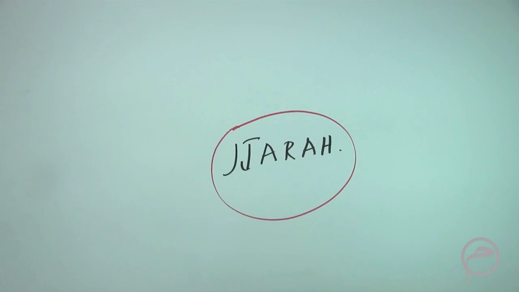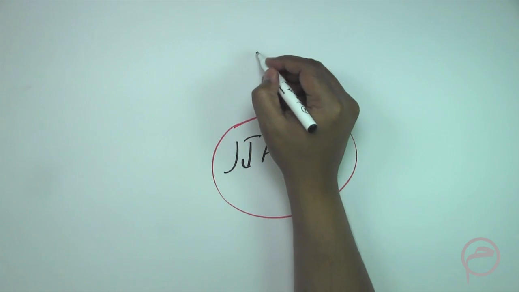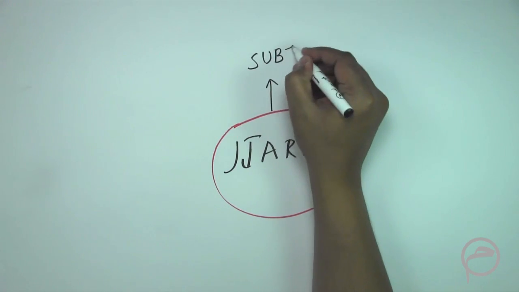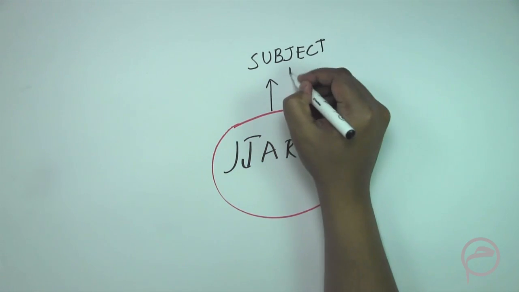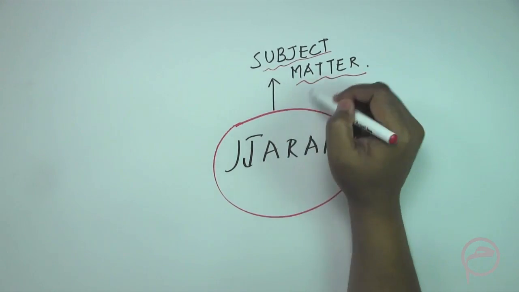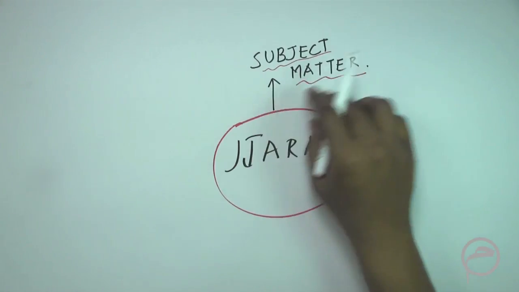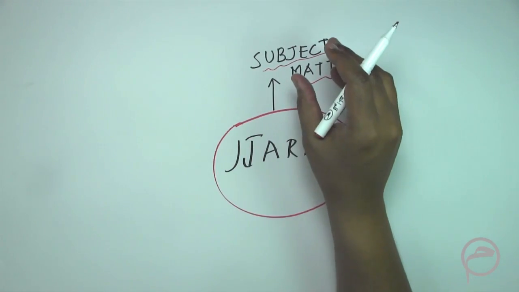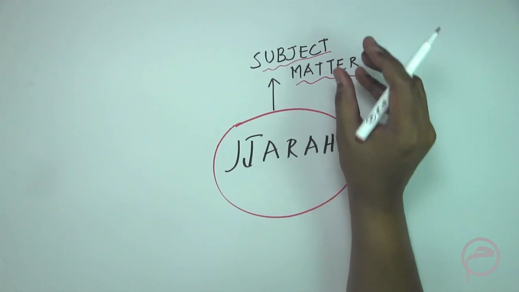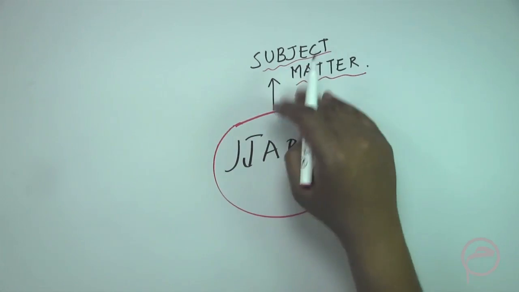Bismillah ar-Rahman ar-Rahim. So this is an Ijara, and what are the main features of an Ijara? To start with, the first important principle in an Ijara contract is the subject matter. So the subject matter of the Ijara contract must be Sharia compliant. So the asset which is used to lease must be Sharia compliant. So this is one important point which one has to keep in mind.